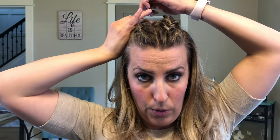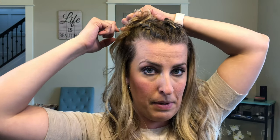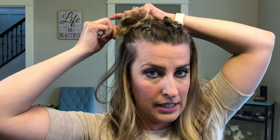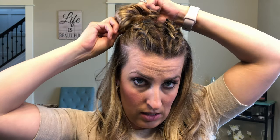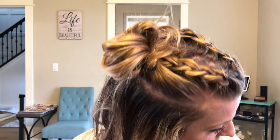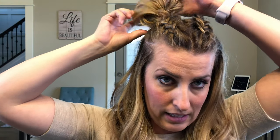Then we're going to do more of our messy bun. While you're wrapping your elastic around, you're not pulling the hair all the way through. That way you get more of that messy bun. By incorporating some of the hair from the side here and the crown, it makes it so your bun has a little bit more volume with extra hair in there.